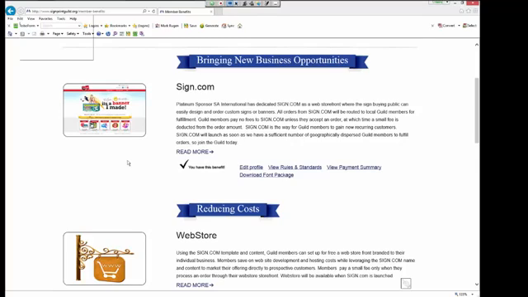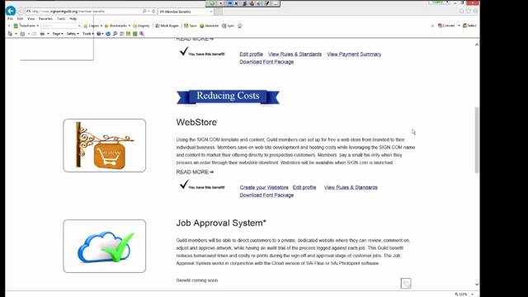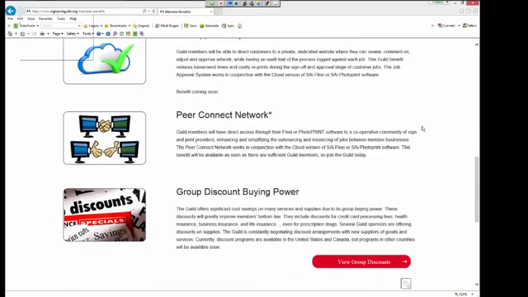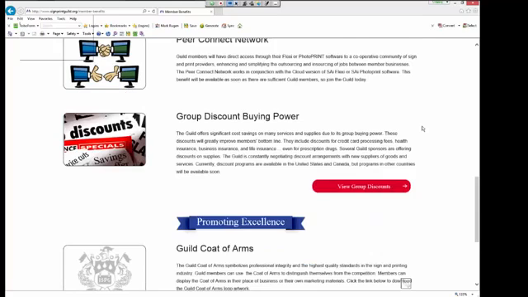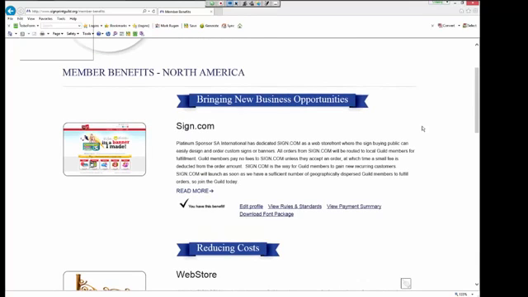You can also have your own web store, and again, instead of paying the hosting fees and all that kind of stuff, this is part of your membership in the Sign Guild. So you get your own web store and that sort of thing. And there's a lot of other privileges, including, if you're not in a franchise or not in a large buying group, you may be paying more than you have to for certain products and so forth. The Sign Guild is going to do its best to go out there and find those deals for you and give the group those kinds of discounts. So it's kind of a neat idea.